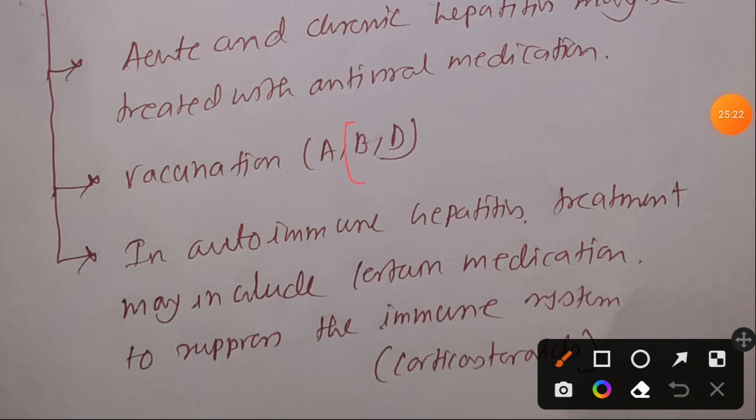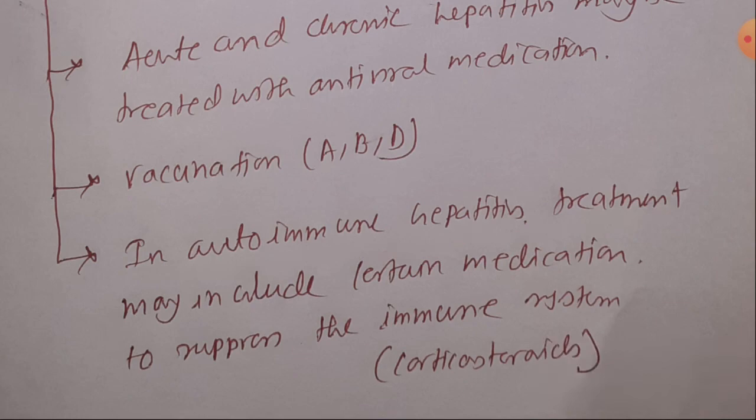Now just try to remember one thing. If your immune system is good and you are vaccinated against hepatitis B virus, the chance of hepatitis D virus infection is already lowered, right? That is quite an interesting thing, isn't it? In autoimmune hepatitis treatment, we have to use immunosuppressor drugs such as corticosteroids to suppress our immune system, because here our immune system is malfunctioning. That is why destruction of hepatocytes is occurring, so here we need to use immune suppressors.